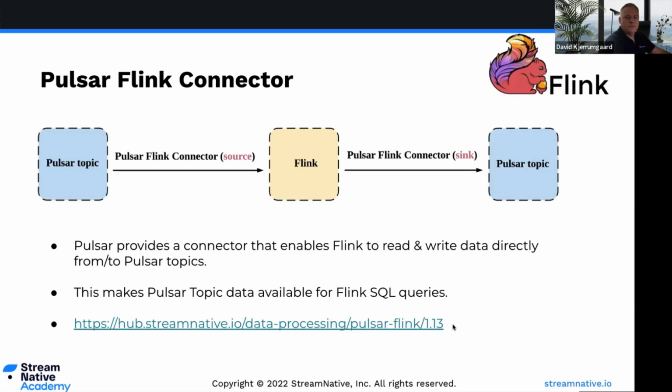And so again, it allows you to leverage the Flink processing engine to read data from Pulsar, write it to Pulsar, and provides exactly-once source semantics and at-least-once sink semantics by default. So again, we have both a source connector, so you can read from Pulsar, and a sink connector, so you can direct any results of your queries back into a Pulsar topic as well.